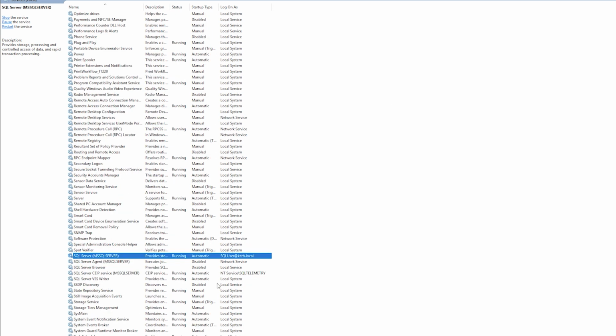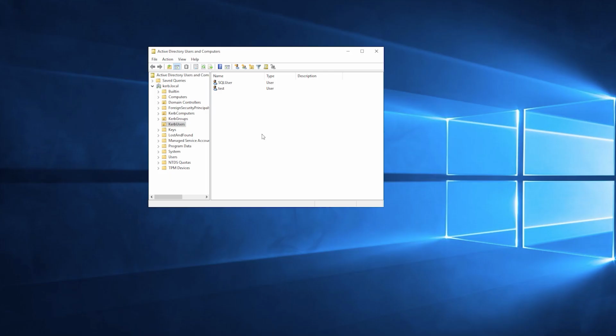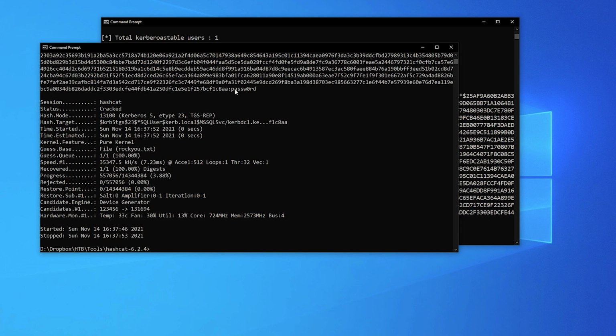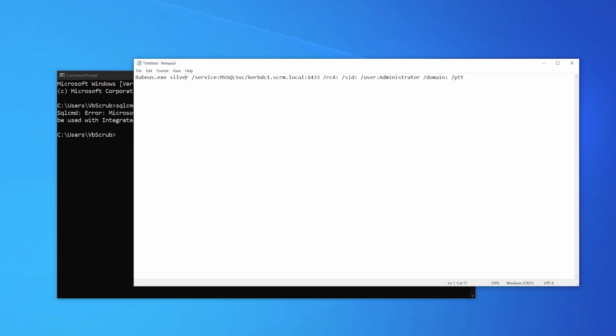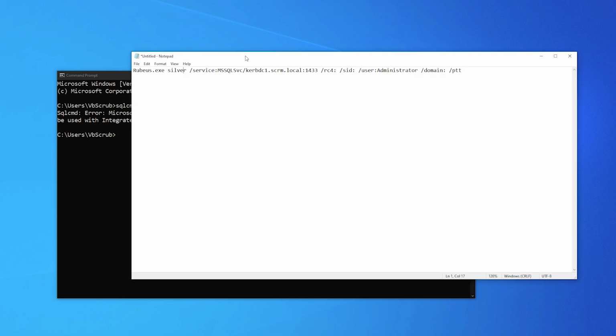So that's kind of most of the explanation out of the way. Let's get to the fun bit of actually doing this. So we know that the password was password, and this output from Rubeus gave us all the information about the username and the MS SQL service SPN, all that stuff. So I'm going to cheat a bit here and use one that I copied and pasted earlier because I can never remember all the syntax for all the commands.